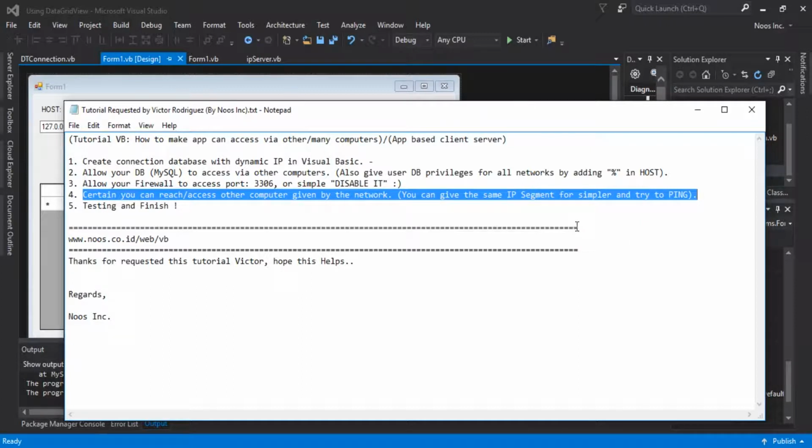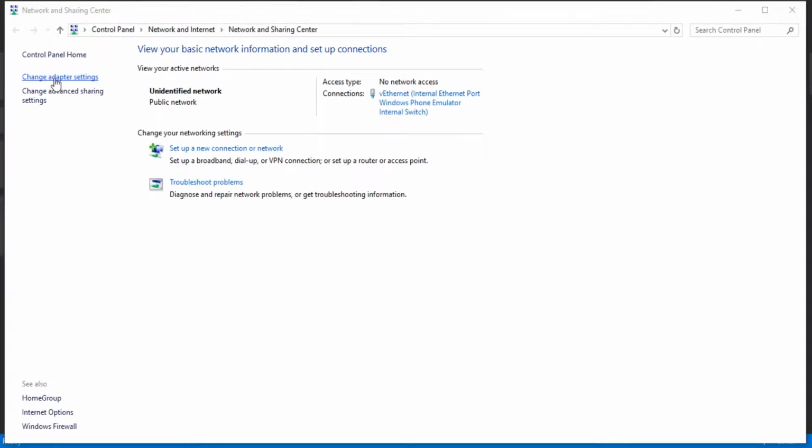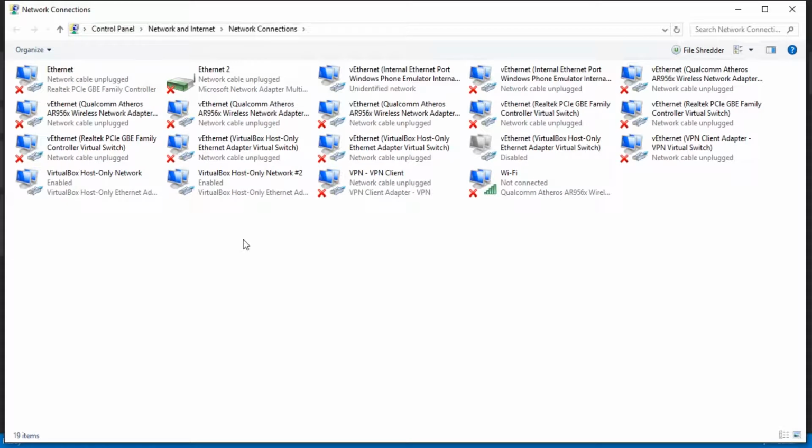I decided to use VirtualBox here, so I will open my network and my adapter for VirtualBox, because I decided to use VirtualBox to make it easy to capture, so I can show it more easily to you, Victor.